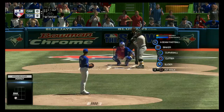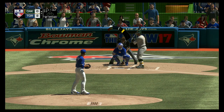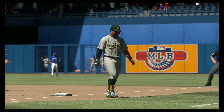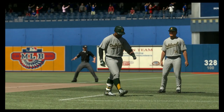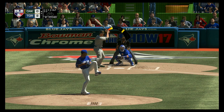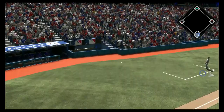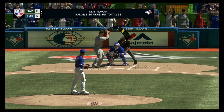Here's Rajay Davis — high pop-up, and he'll stay with it to put it away for the second out. Up next for Oakland, Stephen Boe — he's their last shot with two away in the ninth as they look to avoid the shutout. They just haven't had any answer for the great pitching so far in this one. On the 0-1 count, this is grounded foul. What's left of this crowd this afternoon gets to their feet. Swing and he pops him up over toward foul territory, and he'll get under it to make the catch.